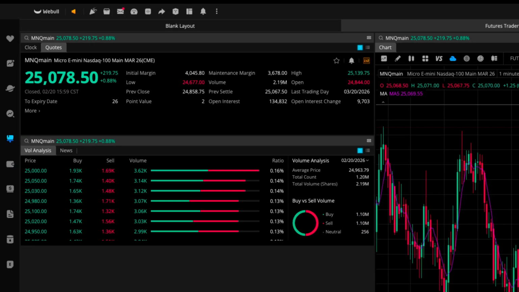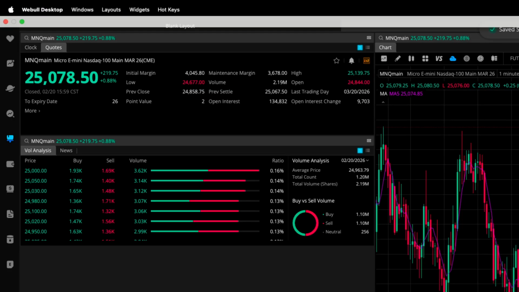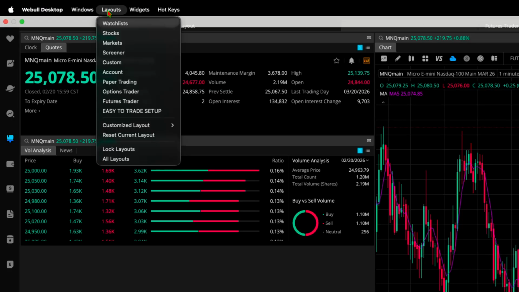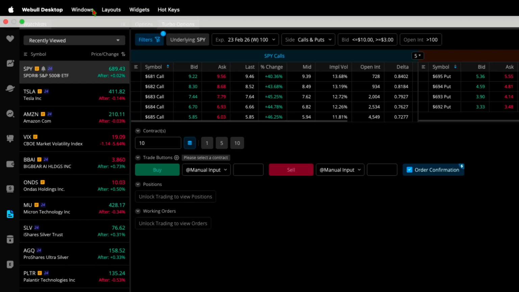I don't want y'all to have the same problem, so we're gonna make sure we get to the bottom of it. Save as customized layout, futures trader 101. Make sure it's popping up. Now I'm gonna switch to options trader layout. Okay, but then I want to switch back to the futures layout just to make sure that it's saved.